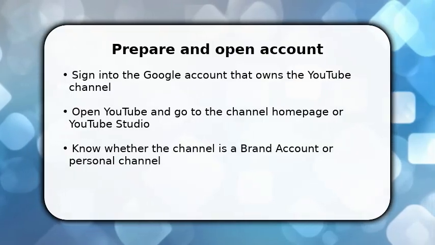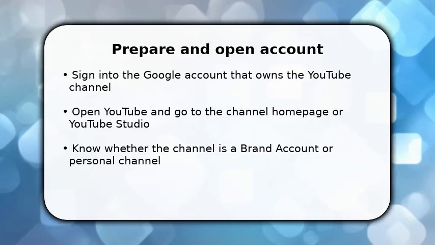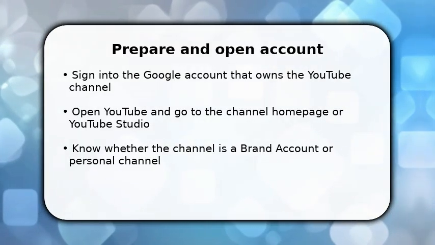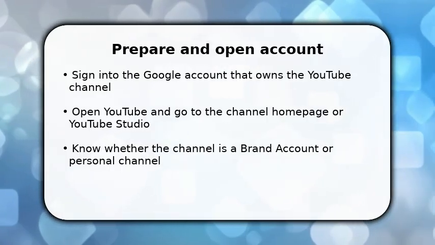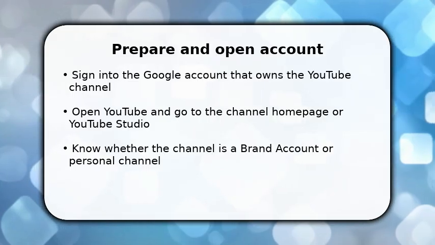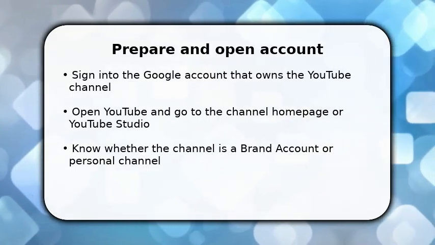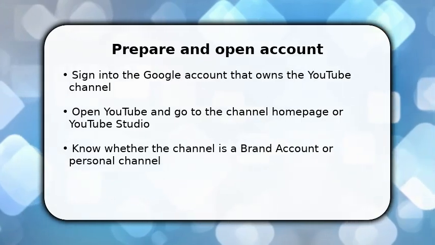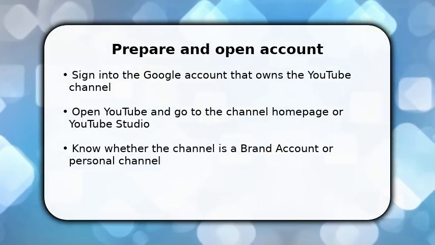You start by signing into the Google account that controls the channel. This gives you access to the correct identifiers. Once signed in, open the channel homepage or YouTube Studio to begin. Make sure you identify whether the channel is a brand account or a personal account because the ID locations differ slightly. Now, navigate directly to the channel page.